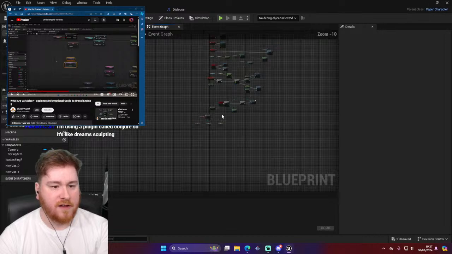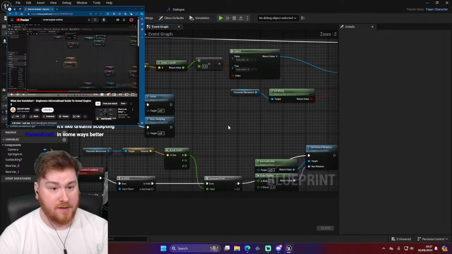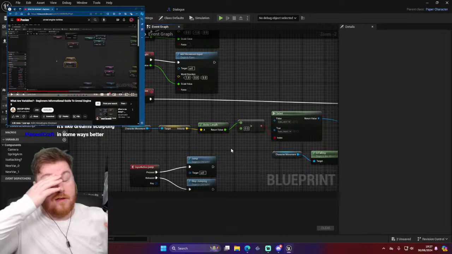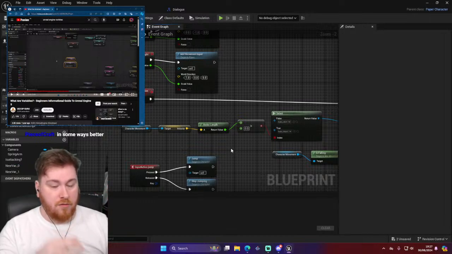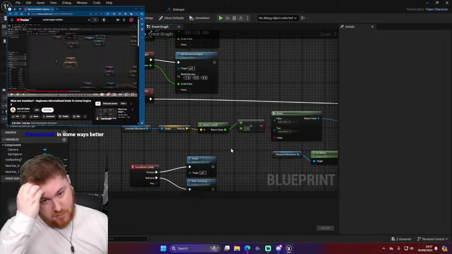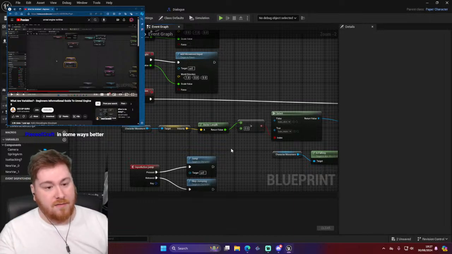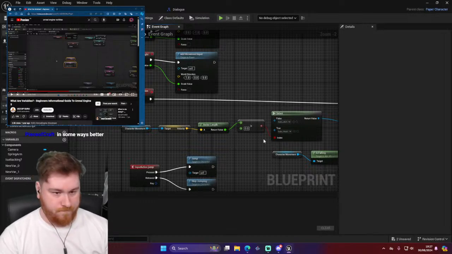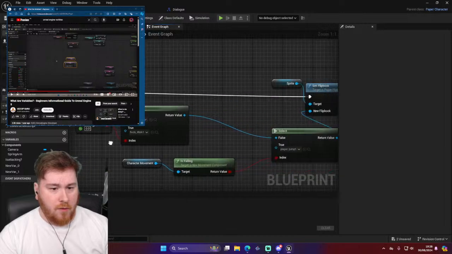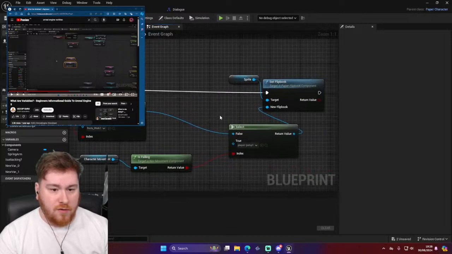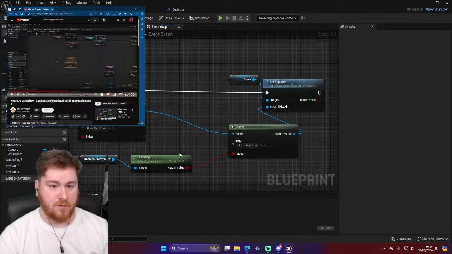Now, all this stuff that controls red is from a tutorial, and I'm just trying to break it down right now to understand what it is I've done. I wonder if it's because the return value is hooked up into a set flipbook. Can you pull this? Yeah.